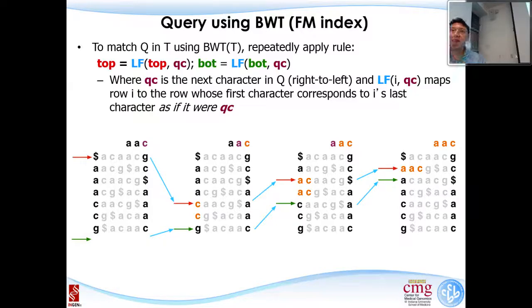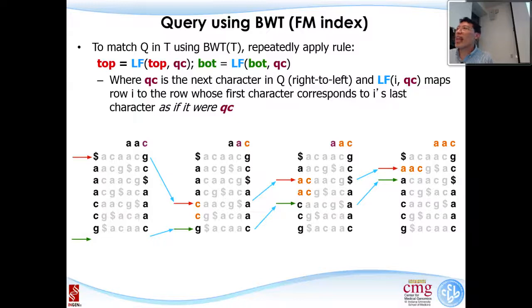Let me do it again, okay? You have this reference genome, and it's being indexed here. And then you don't have anything else. Everything in the middle is blank. You don't see it. Your first column, you can derive it from your last column, right? Because it's the same letters, just sorted, okay? Now you have your query sequence.